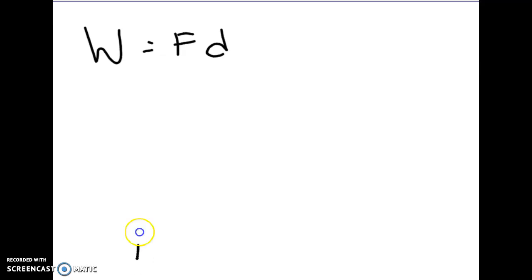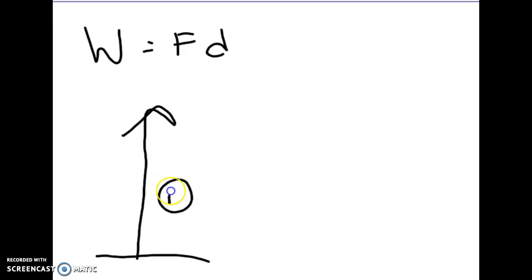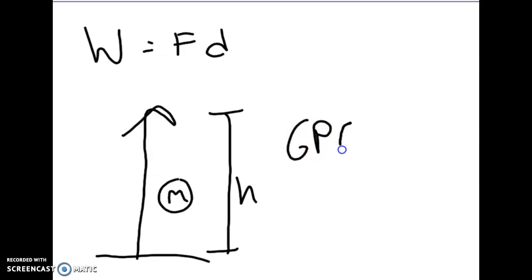If I lift an object that has mass upward from the ground to a certain height, it also gains energy. It gains gravitational potential energy, which we talked about before we left. It's calculated using mgh, where g is the acceleration due to gravity, 9.8, and that gives us the amount of energy an object gains as it's lifted a height. Those are the types of energy we talked about first.